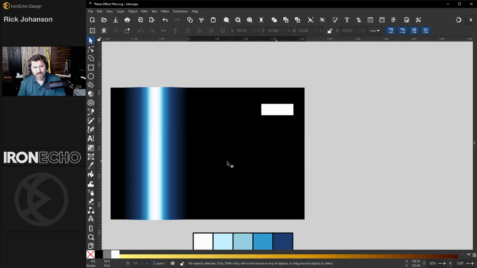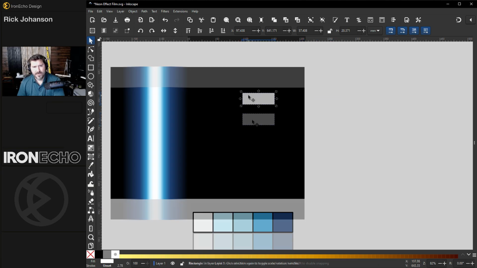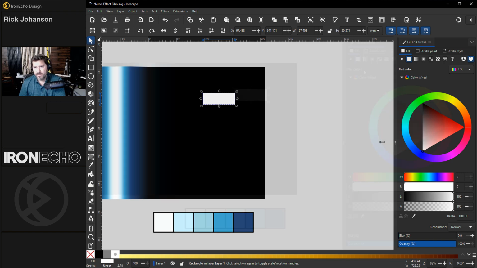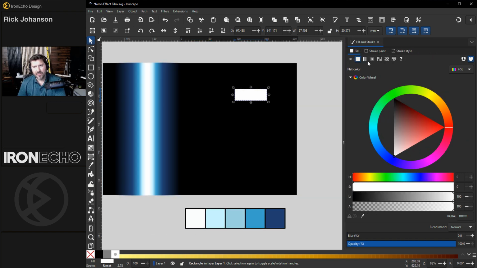All right, so here I have the blue lightsaber, and this is just a plain old white rectangle. I have it selected. If I pull up the fill and stroke menu, we'll be able to see how the gradient works. If you're new to Inkscape, on the fill and stroke, you can change the colors. And I'm on the fill tab. Here I have flat color, so it's white. It could be any color you want. This one right next to it is called linear gradient.